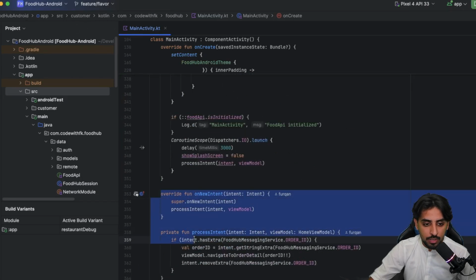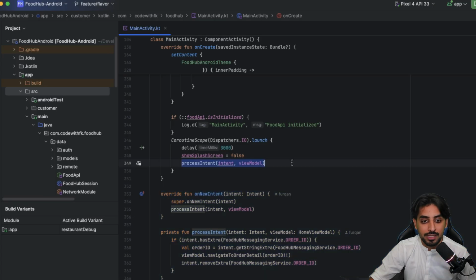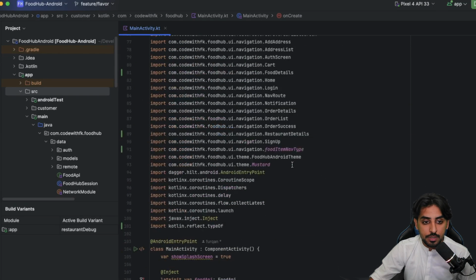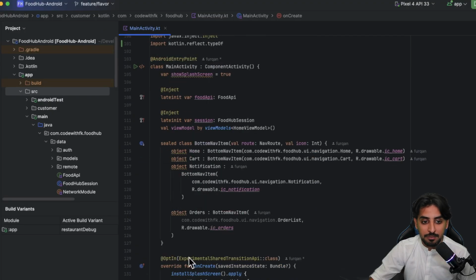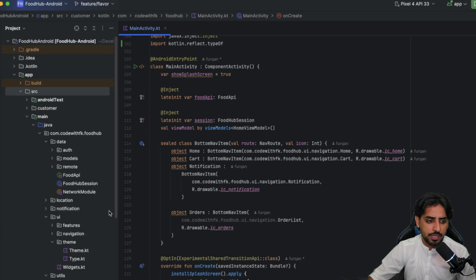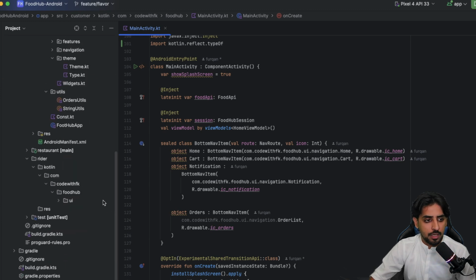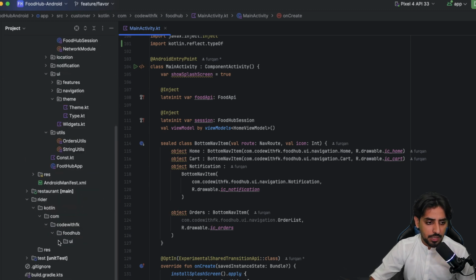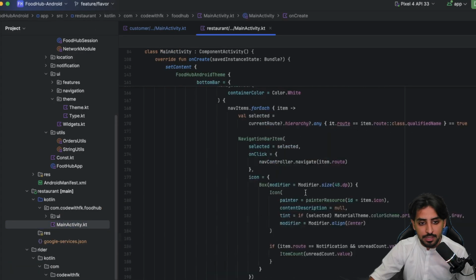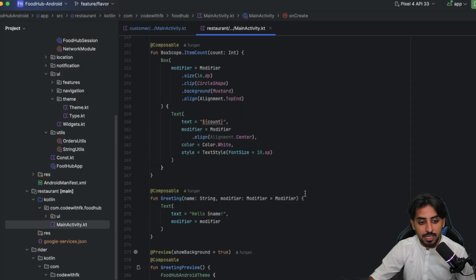This was onNewIntent, and we were processing this intent. We also have a view model that helps with navigation and stuff like that. And on the restaurant side, we have this main activity. Where is my restaurant? Yeah, over here inside this restaurant, you'll see that this main activity doesn't have these things, and that is why it's creating this problem.